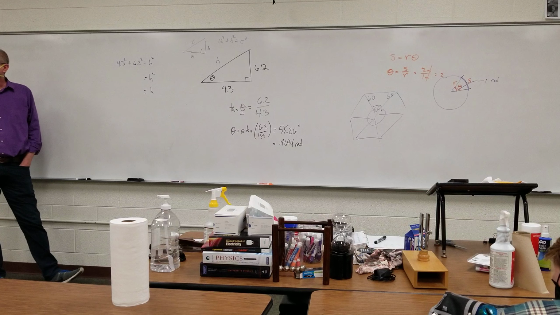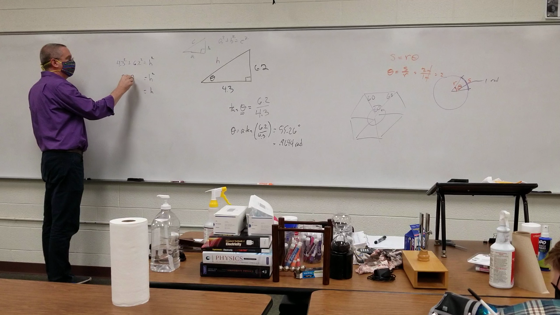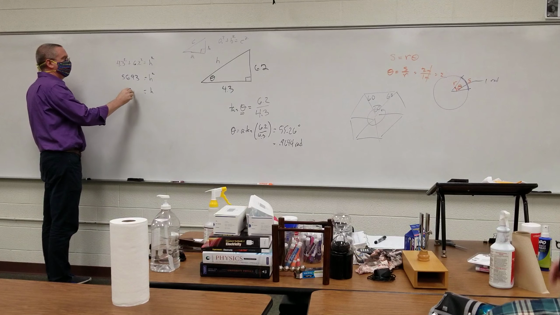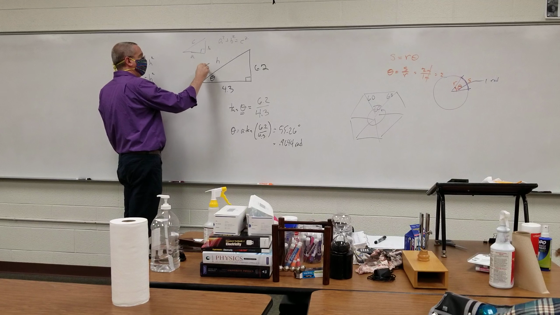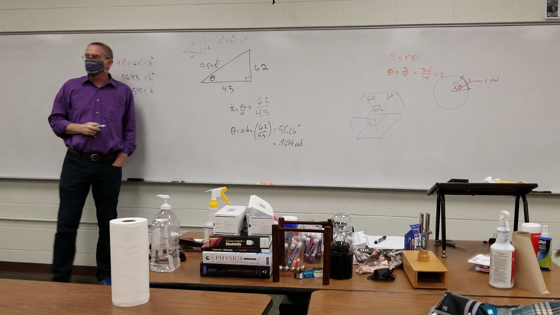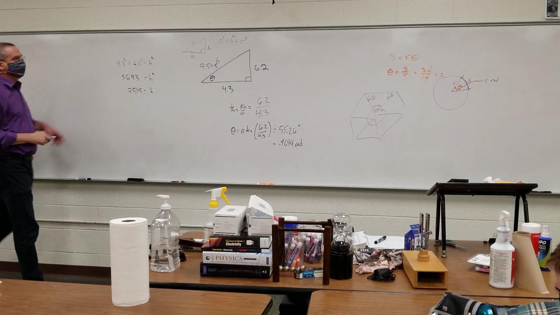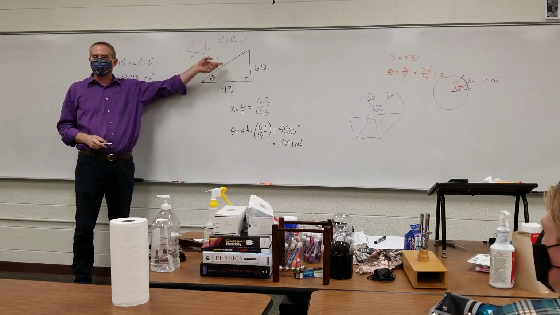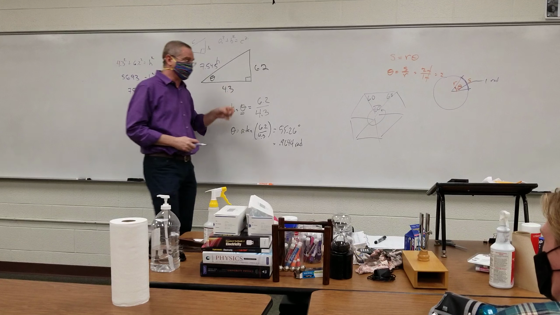H squared is equal to 56.93, so h is the square root of that, and the answer is 7.545. Now this is an intermediate calculation. If we cared about significant figures, which we really don't, but if we cared, we would use the full number, whatever we come out with. Don't round off at this point because again, it's intermediate. We're not presenting our answer.